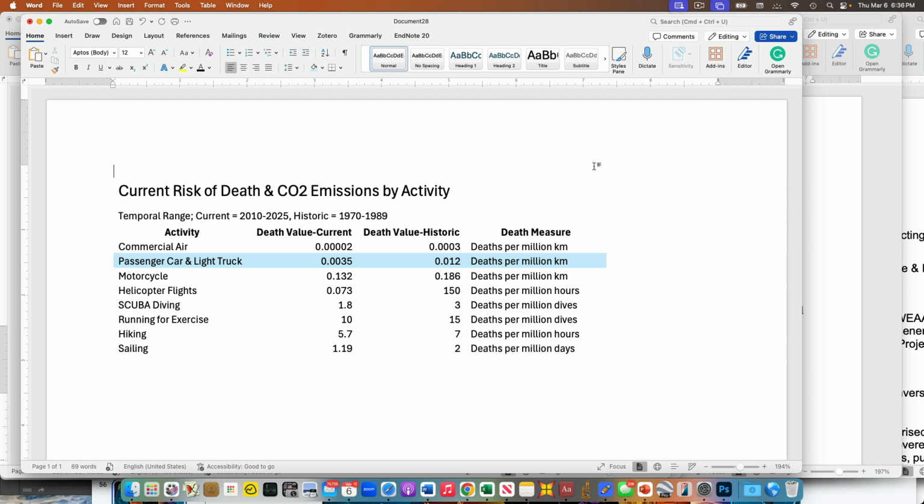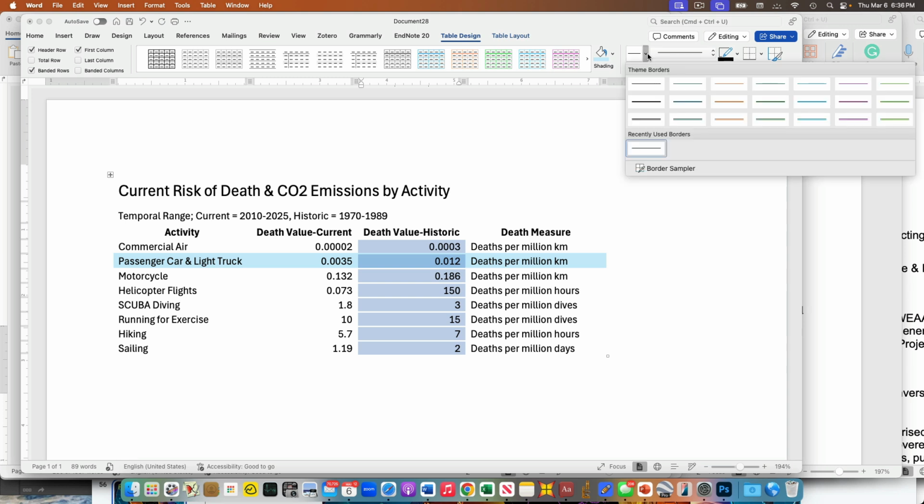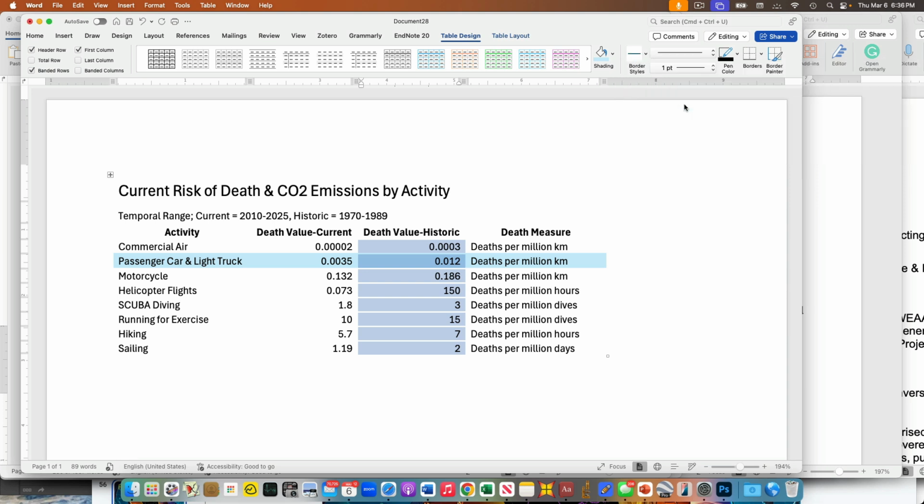Also, if I do or don't like that, I can also come in and visually reinforce the different cells or columns or rows or whatever. So in this case, let's say I decide I really want to have the death value selected. And so I can come up to here, and this is called border, right? So I can make a border, and I can make the bottom of the cell have a border, the top have a border, all the sides have the border, whatever I want to do. And when I do that, I can come up here and say, I really want that guy.